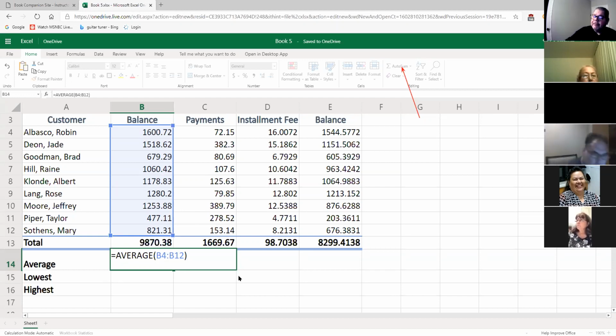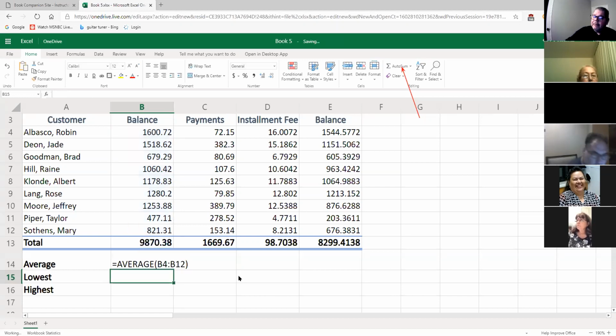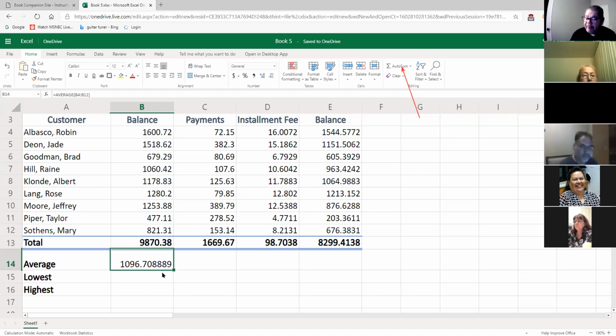I press enter and it didn't do it. What in the world happened here? Oh, there it is. It took a while. Notice my computer just got really slow. It took a while, but there is the number, and I'm gonna check the textbook just to make sure I have the correct 109671 exactly. Okay. I have to round off the numbers, but I'm gonna do that one step further down.